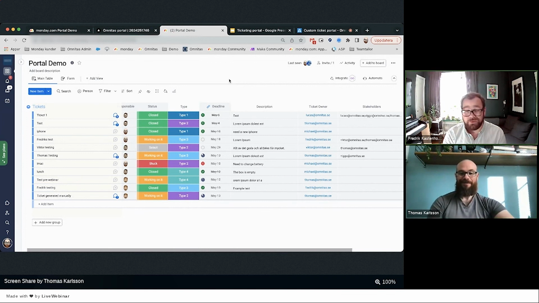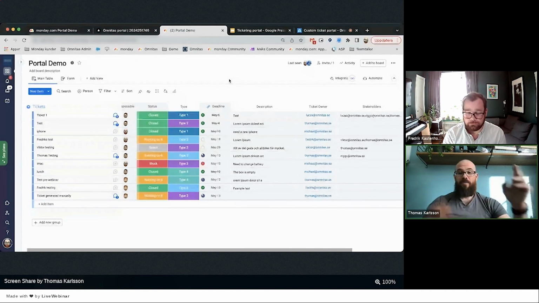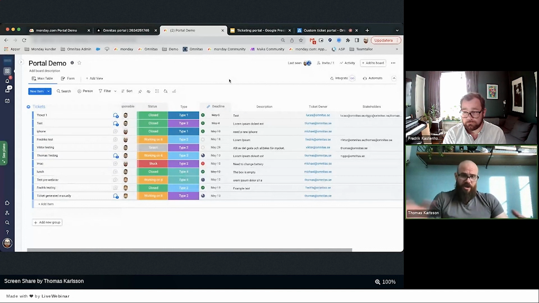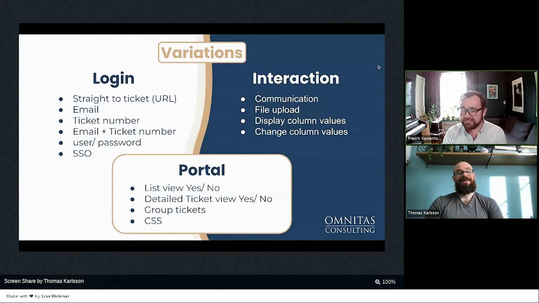So basically, your imagination is what's going to set the limits to this. Would that be a fair statement? Oh, yeah. I mean, this is typical Omnitas, right? We haven't built a cookie cutter system for you. We built a framework where, just like Monday, we can take different pieces, different aspects, and create different effects to solve a multitude of use cases instead of making a very rigid, non-changeable, only ticketing portal. That actually is quite typical of us. Yeah, it is.